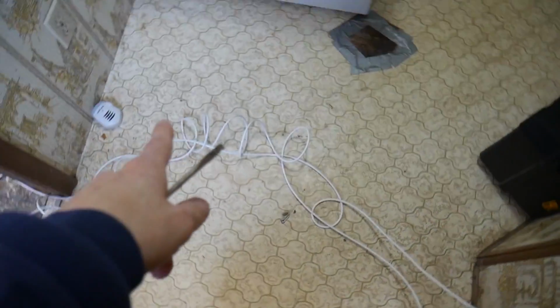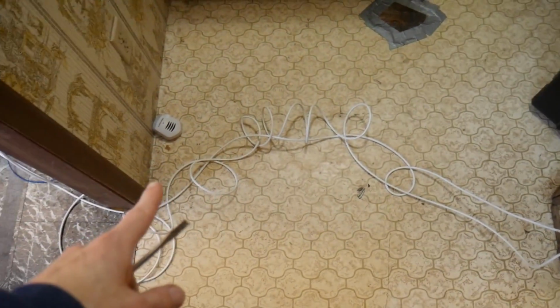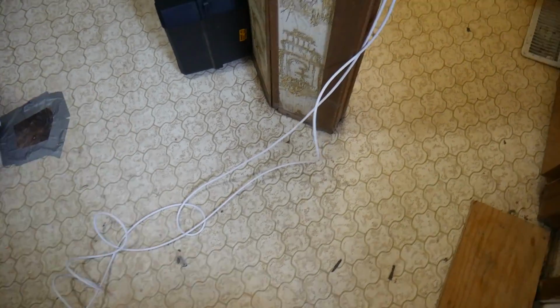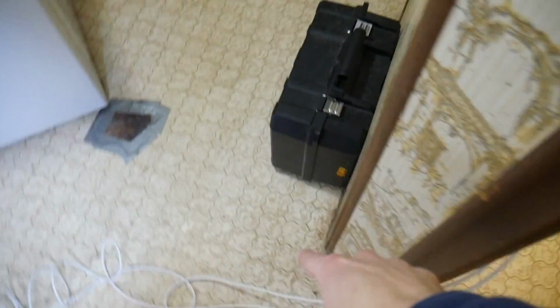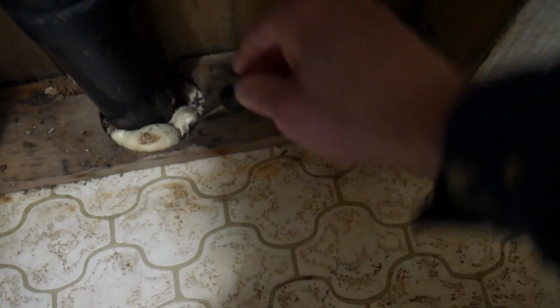Now I gotta get rid of this wire. One of them's gonna stay because it just goes right here to this computer. But the other one we gotta put under the house. So this is what I decided to do. I actually have the router up here. I'm going to wrap the wire around this wall, this way, and down through here. And I'm just going to make a hole for it right here, right by this pipe. So that should be pretty easy. We'll just shove it down there. That should work.